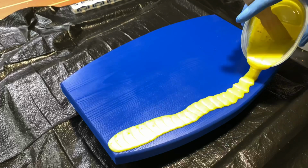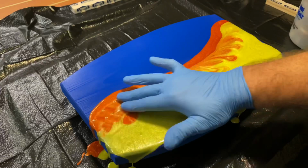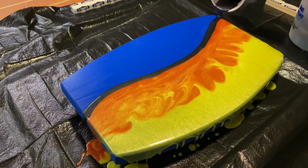So this is the technique we're gonna use. Same as before, we're gonna basically put these on the board. We're gonna rub them and blend them together with a gloved hand. And then I'm gonna add the black or the charcoal after I put some heat to it, getting that endothermic reaction to happen a little bit faster and to get the epoxy to flow a little bit better.